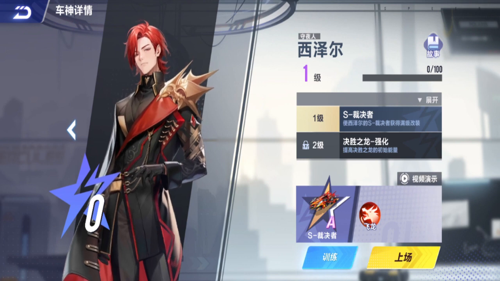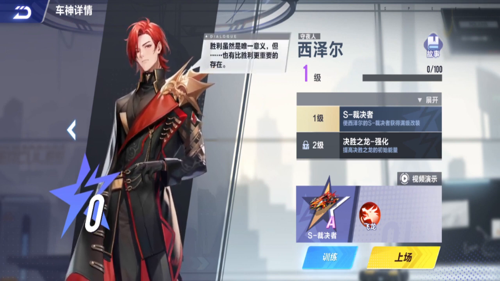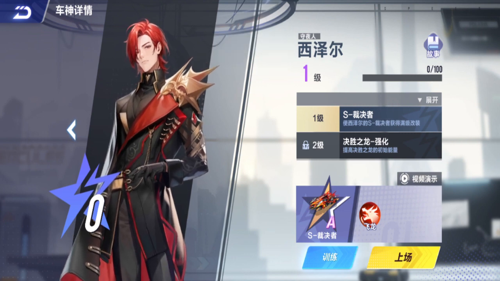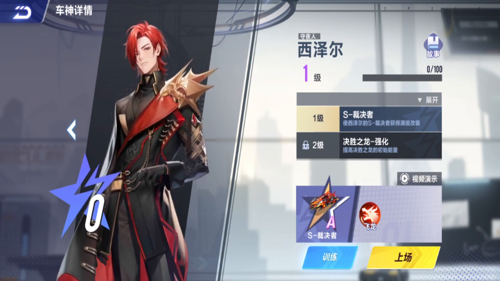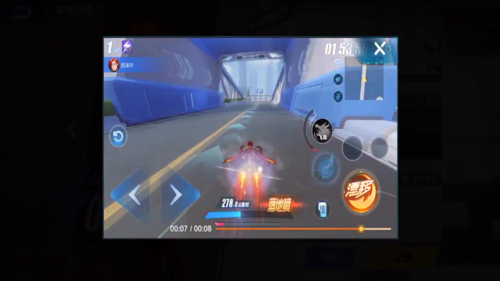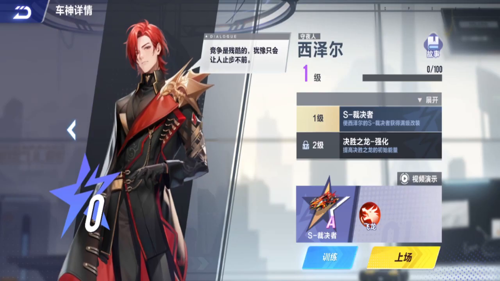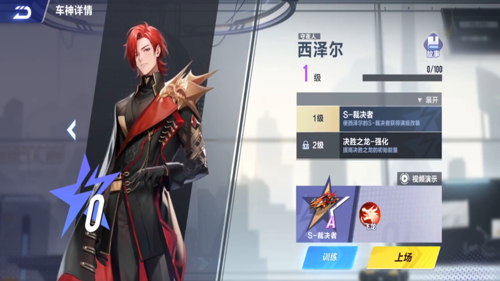So I was expecting the new car that's coming soon, but I guess not. Okay, so let's take a look at Caesar's ability first, right here. Damn, okay. That's like a 5 second animation. Very amazing animation for 5 seconds. And I think you're just flying with the dragon. Yeah, I think it was a crystal dragon.